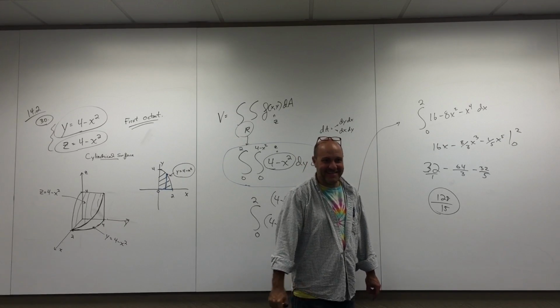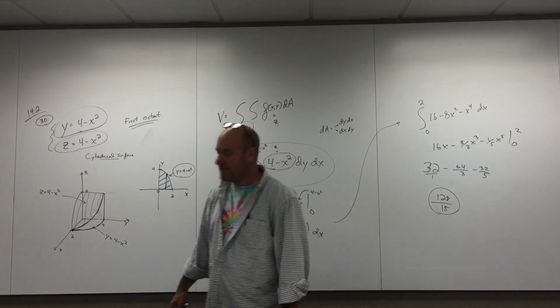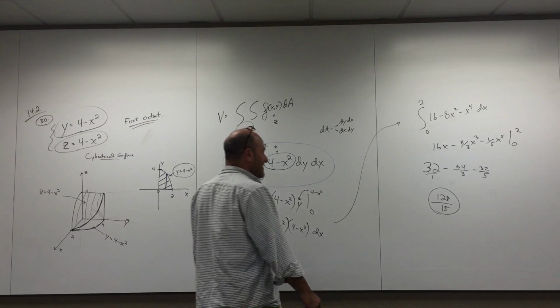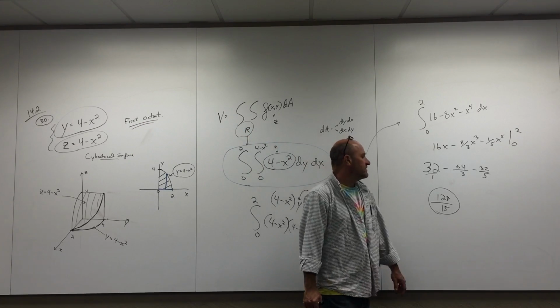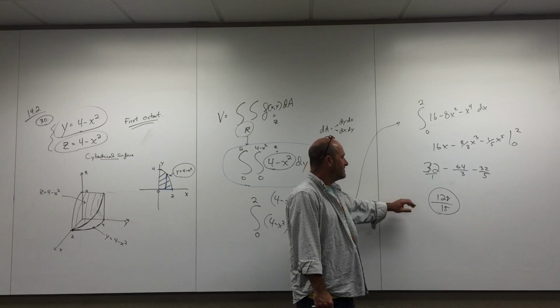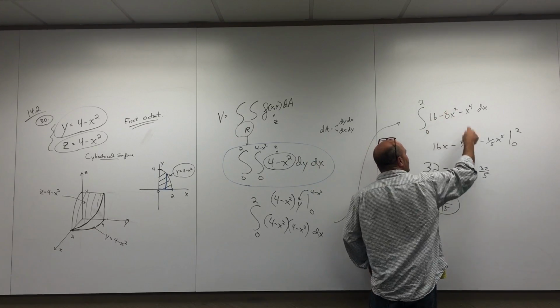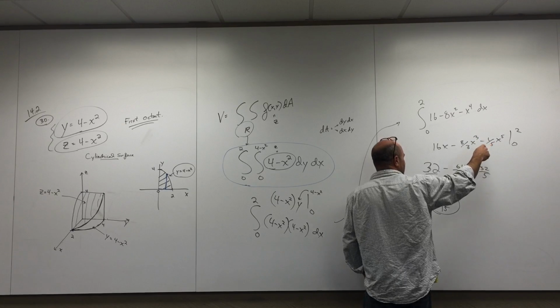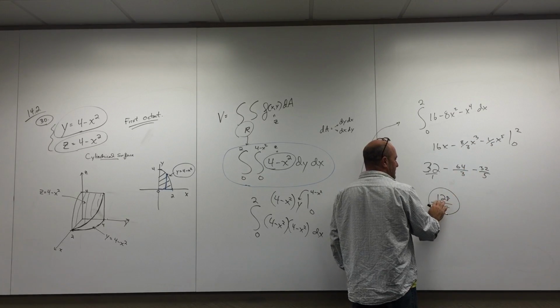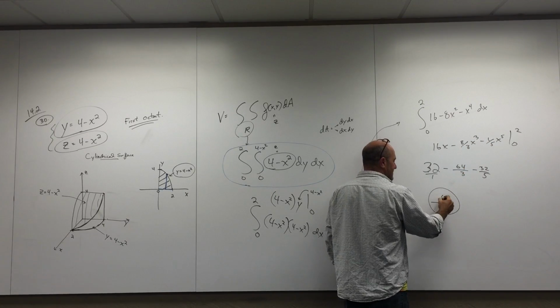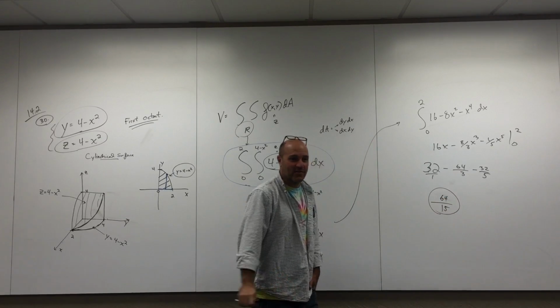Am I right? If I'm right, this was total luck. At the end, I guessed. 16x. Integrate. Yeah, 64 over 15. Oh, it's 64/15? Let me double check. Oh, no, sorry. That's okay, because I totally guessed at the end.